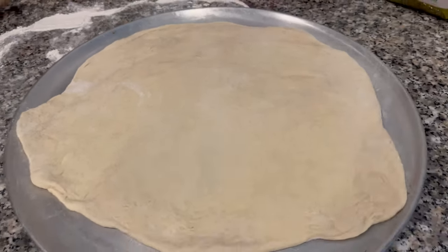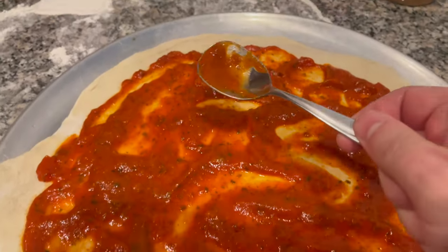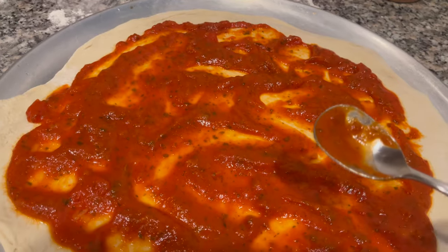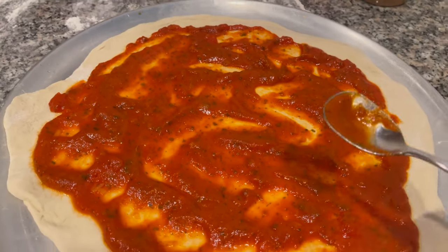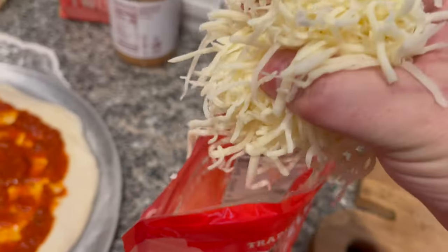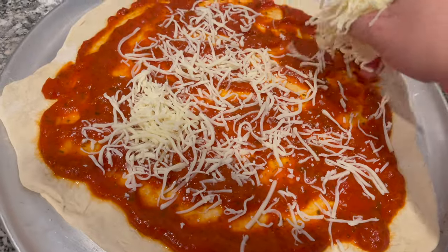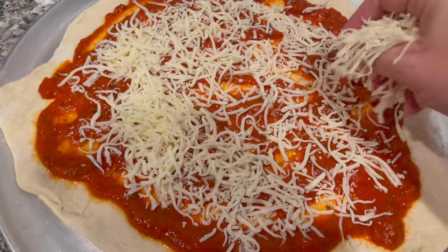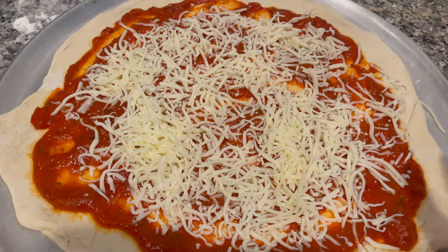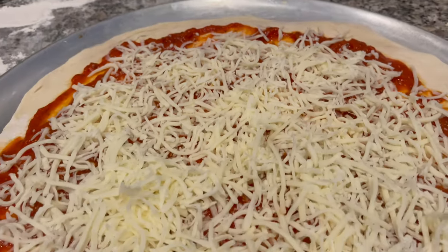Now's the most important time — put the sauce right in the center and spoon it out to the sides, coating the entire pizza. Don't let the sauce get too close to the edges so you can have a nice crust. Get yourself a big handful of cheese and sprinkle it all over the top — don't be scared to add a little extra, especially to make this taste better. You want that cheese pull. Nothing worse than a pizza with no cheese. Find your good medium with the sauce too — you don't want to put too much and make it watery. With the mozzarella cheese applied, we're ready for toppings.